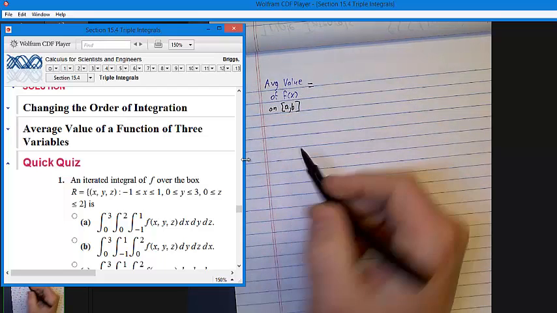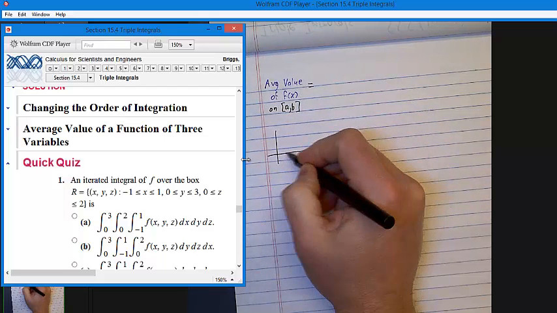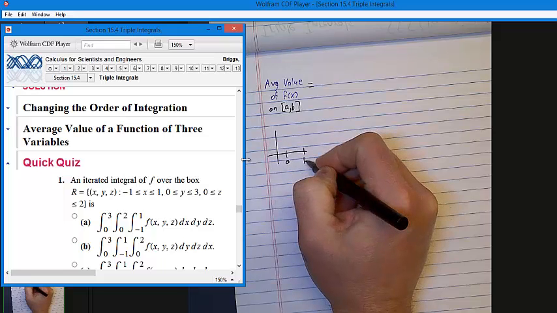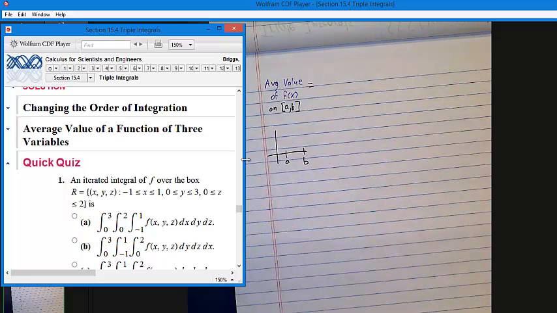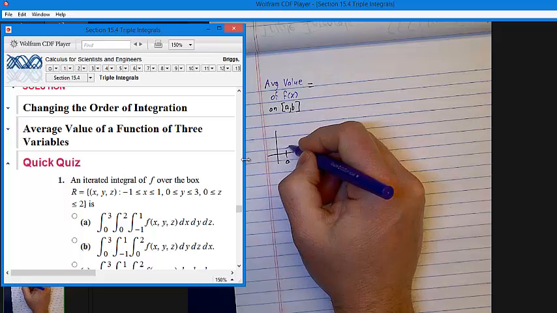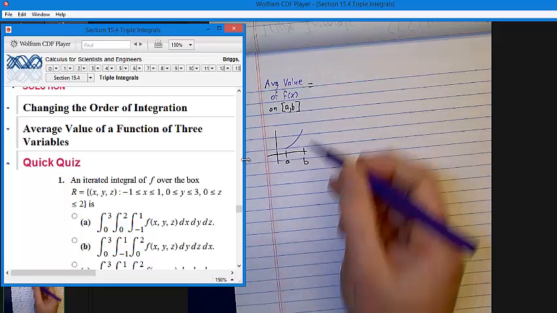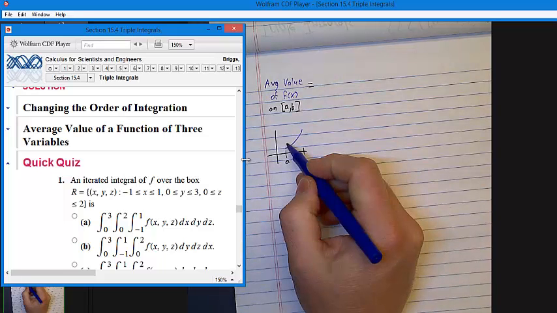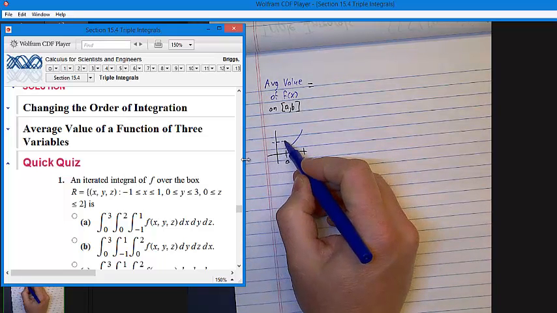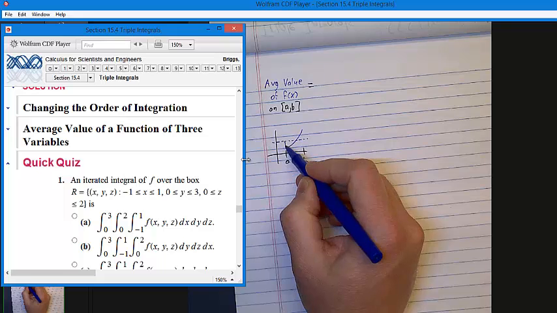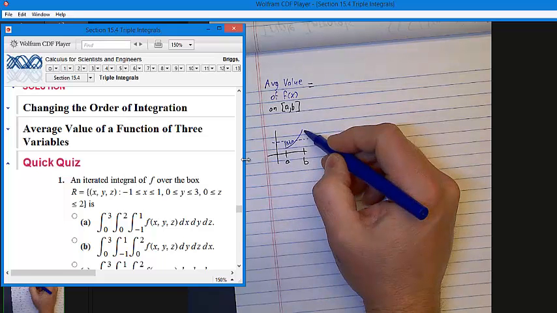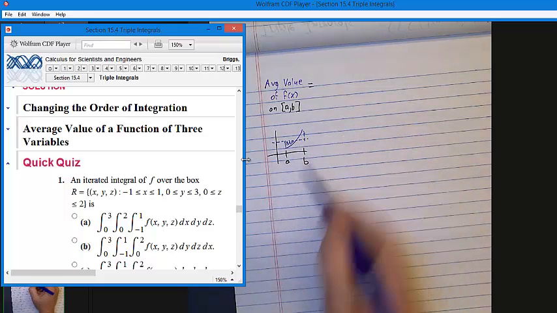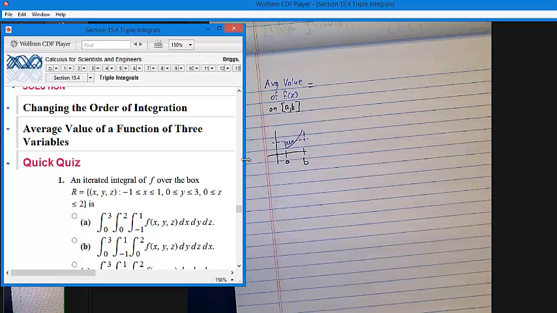Okay? So again, my picture is, here's a, here's b. Maybe a is low, maybe my function is low for a while and then it gets high, and I say, well, what's the average value along AB? And I basically try and find that middle value so that this area and that area are the same.